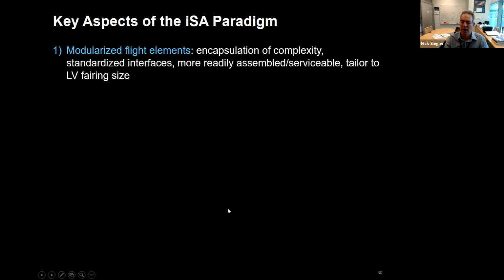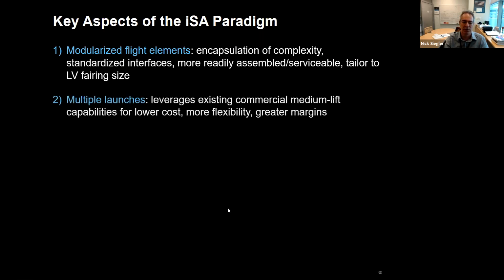You have to define how you're going to assemble, service, and repair in space, all during phase A activities. And then if you know what your fairing size is, you can customize that so it fits nicely into your fairing. So the other thing, besides modularization, is multiple launches, right? So now you have opportunities to send up more modules and break away from that constraint that we talked about, either mass or volume. Yes, you have to pay for an additional launch, but you can see that the cost of these future launches is decreasing as we speak. So that addresses some of the challenges that we discussed earlier.